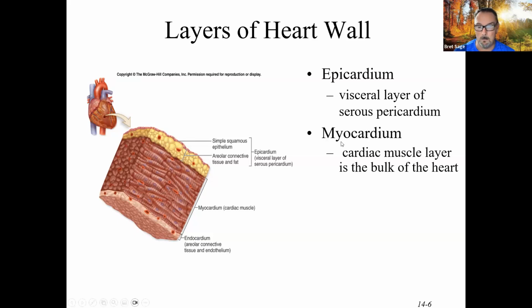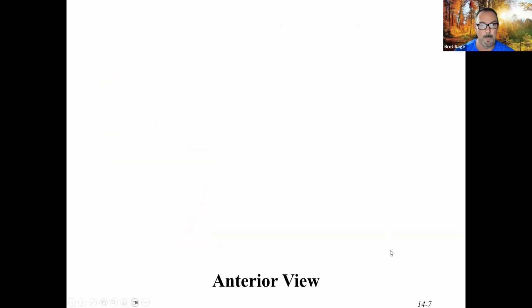The myocardium, myo means muscle, cardium refers to the heart, so it's the cardiac muscle layer that makes up the bulk of the heart. The endocardium, you can see here in lighter color, is the chamber lining and makes up the valves of the heart. So that's the innermost layer. Key to the endocardium, it should be very smooth to reduce damage to the red blood cells and friction between the blood and the inside of the heart.